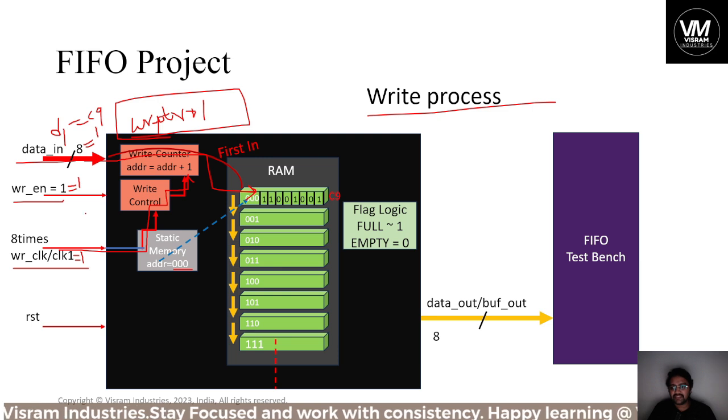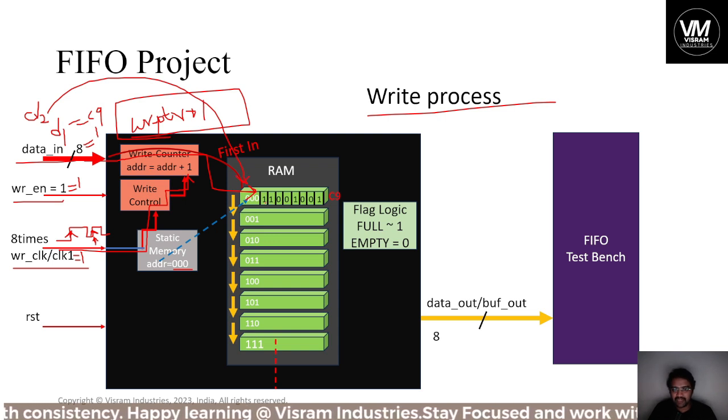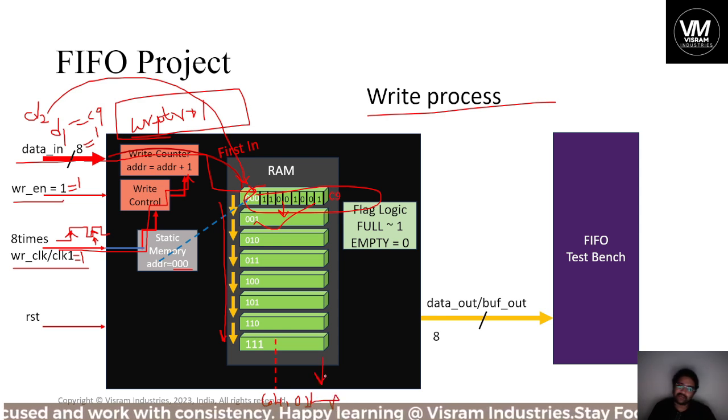And for the next clock cycle, this is one clock cycle, and for the next passage of the clock cycle, the data can be D2, and that can be stored at this point, but the previous data will be pushed forward to the next location. That is how address locations are incremented in a downward fashion from top to bottom. You might have 64 registers, or you can have 1024 registers like this. However much RAM you have, you can have.